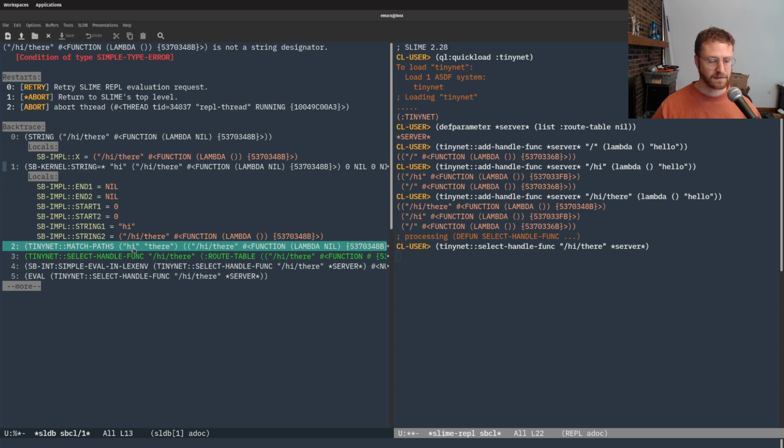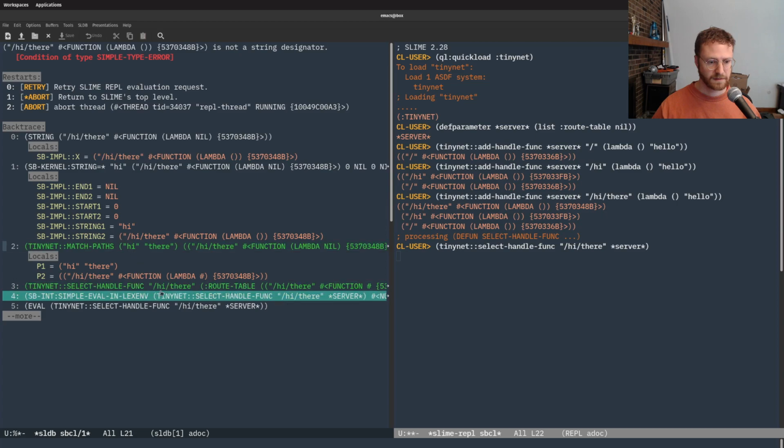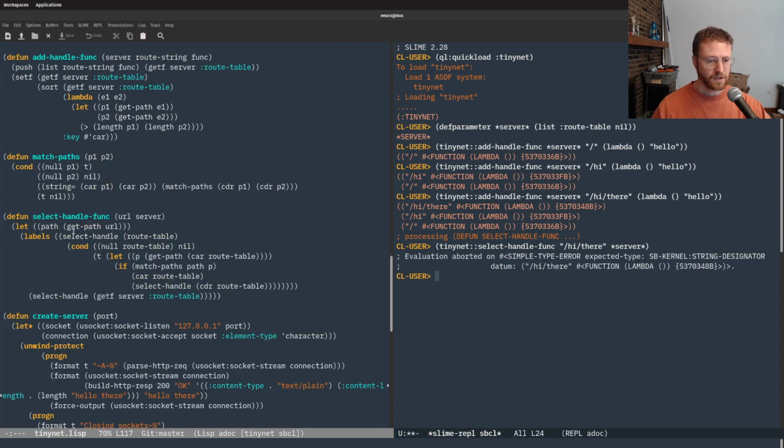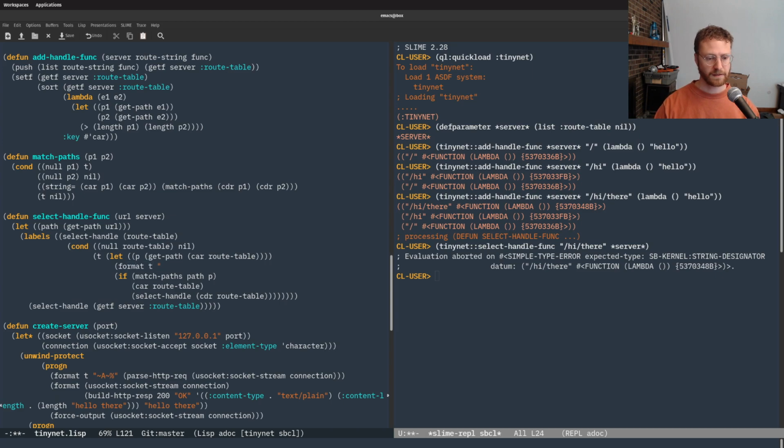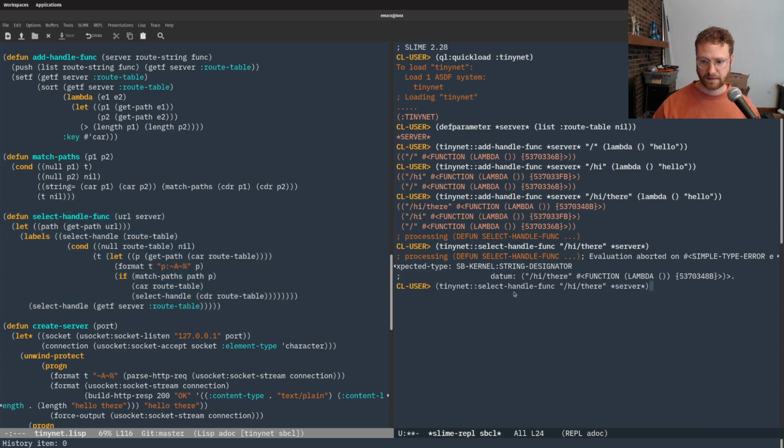Match paths. Hi there. Oh, because the path. Match paths, hi there, and then it's got... Oh, yeah, that's kind of a problem, isn't it? So match paths, where's their match paths? So we need to, let's see if we can illustrate this. So P is going to look like that. And we're going to compile this again, and we're going to take a look at this.